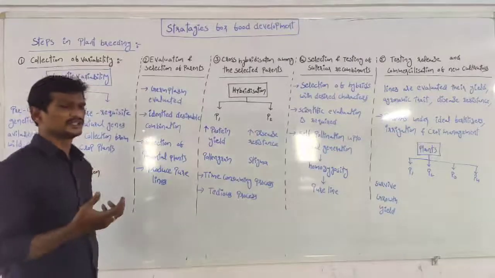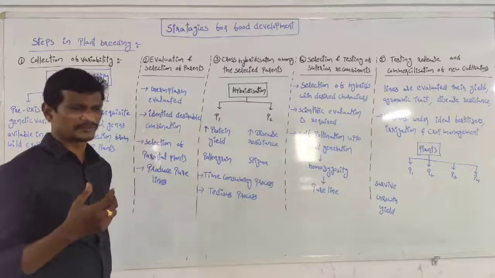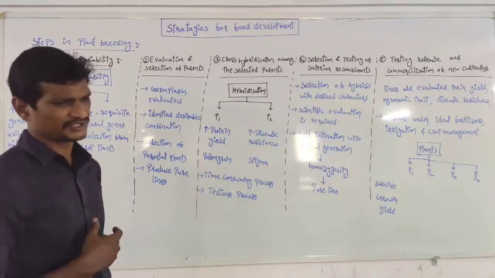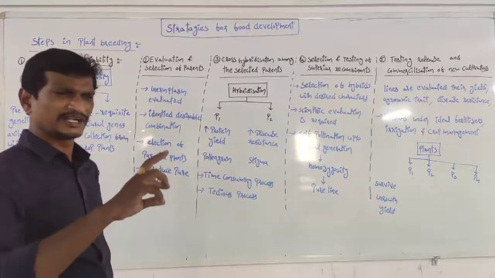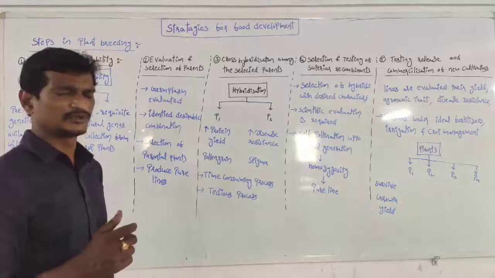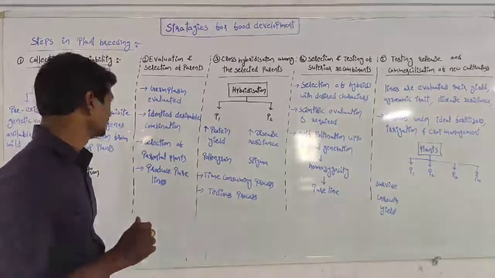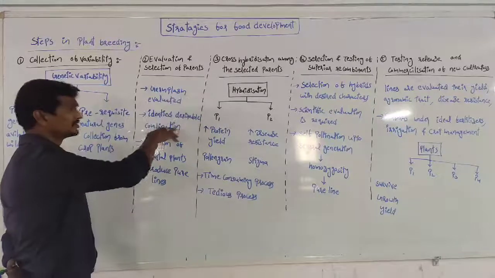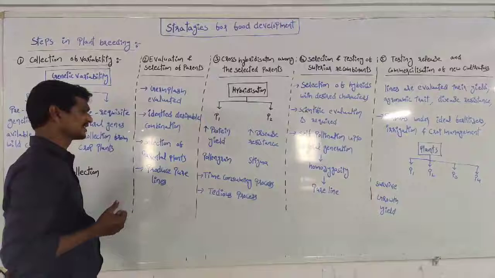In some plants, abiotic resistance is there, so the plant can tolerate high temperature, right? And the plant has low yielding capacity. Then that plant is hybridized with the high yielding plant, the high yield producing plant. So we are doing hybridization between these two plants, right? And selection of parental plants. In all these, whatever desirable plants are there, we are selecting.